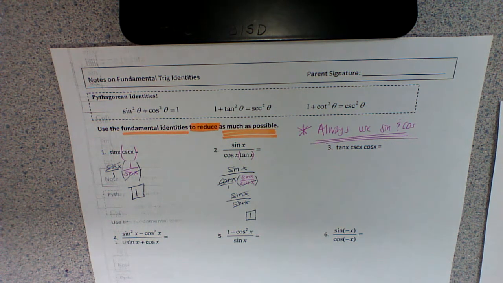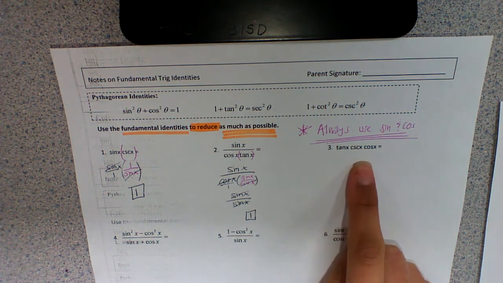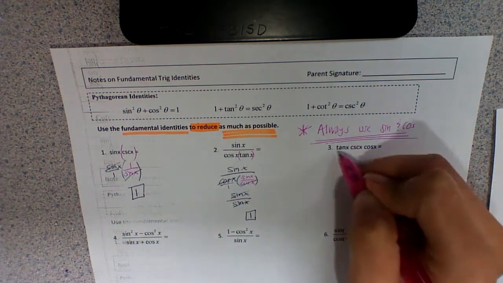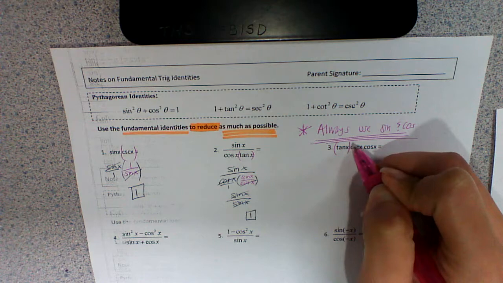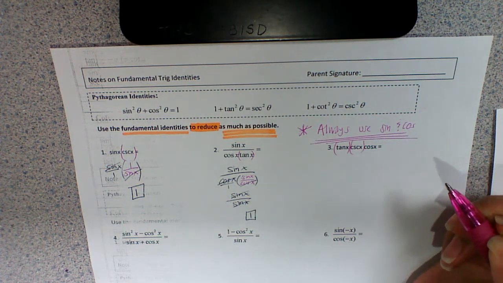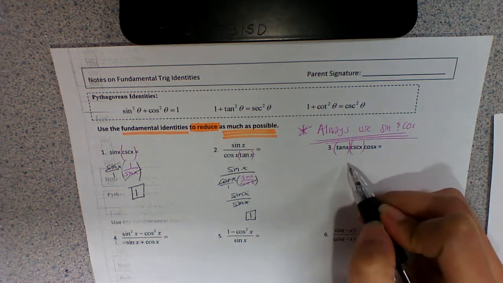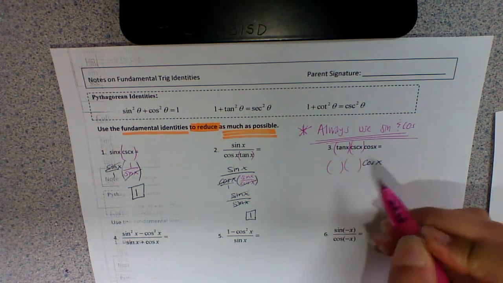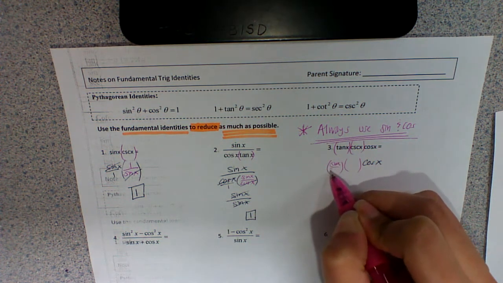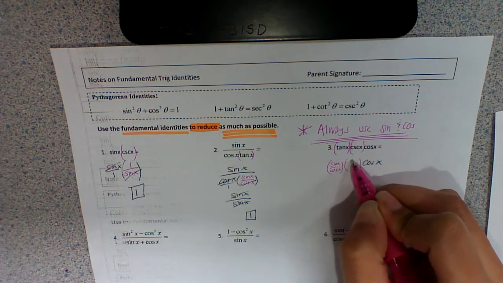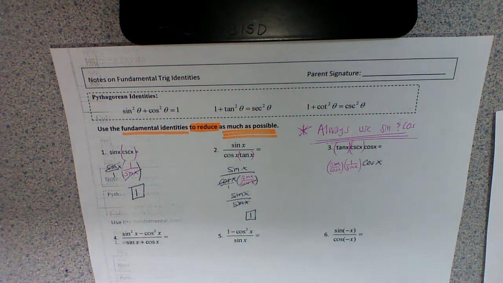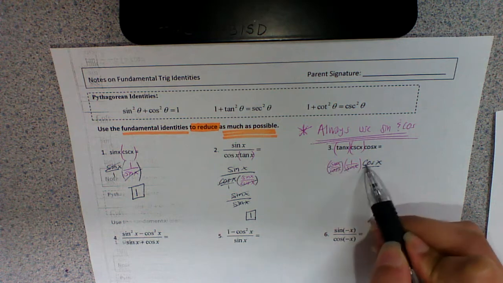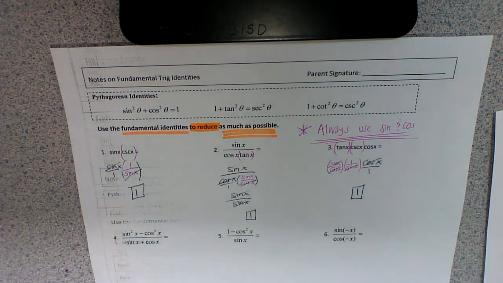Number 3, if I scan through, these are all trig functions that are being multiplied with each other. So let me see what I can write in terms of sine and cosine. I know I can write tangent as sine over cos. Cosecant is 1 over sine. Cosine, though, is just cosine. So let's write down what I can't change and then go back and change things that I can. Tangent is sine over cos. Cosecant is 1 over sine. And let me put this cos at the very end over 1 so it looks a little bit better. Sines cancel, cosines cancel, leaving me again with just 1.